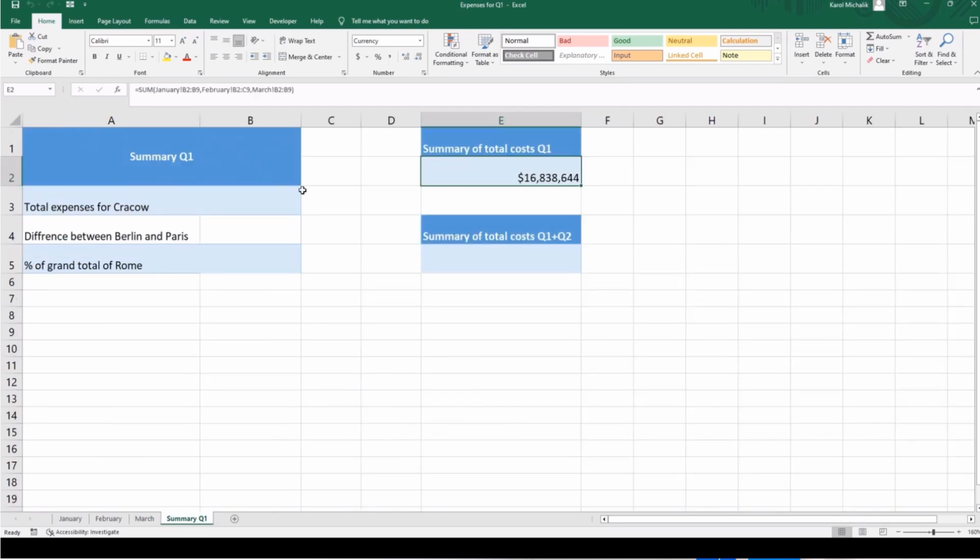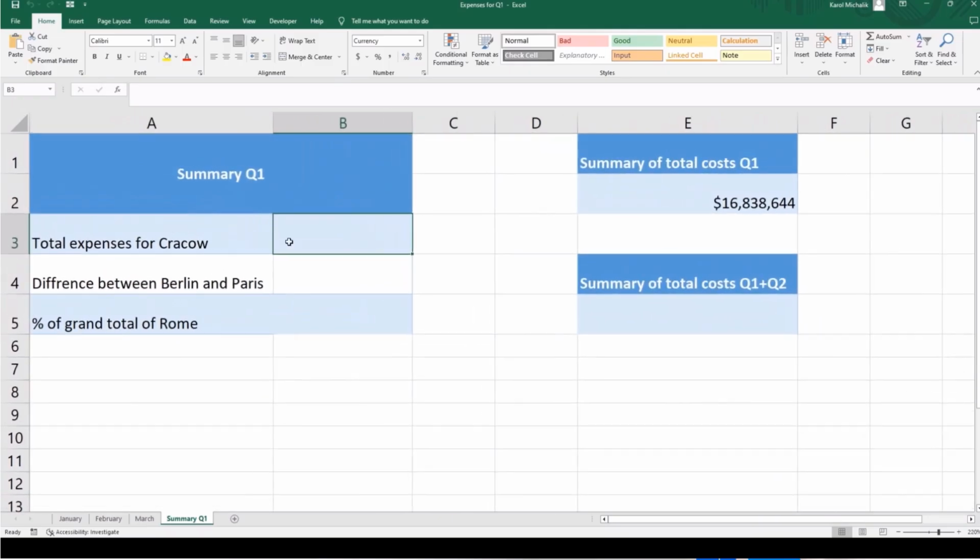In our summary, we will start with calculation of total expenses from the Krakow. So let's begin. Of course, I should start with the equal sign, because I want to use formula. After putting here the equal sign, I want to refer to the data regarding the Krakow from the first month of the first quarter.